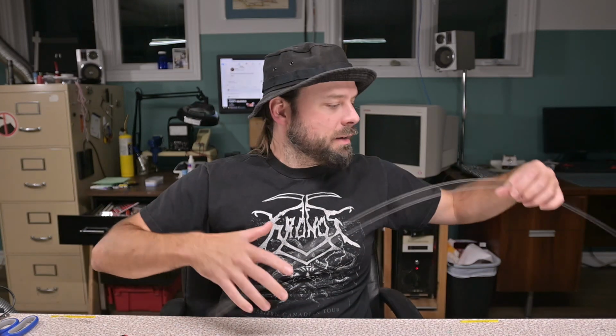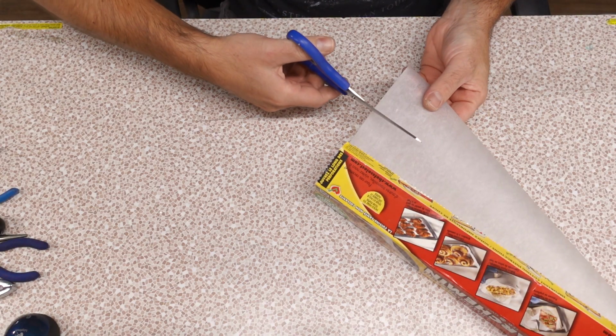Yes, remember people, if you're gonna do something like this, use parchment paper, not wax paper. Parchment paper isn't waxy, and it's also high temp rated. Now, the biggest conflict we have is parchment paper is rather wide and short, and this thing is long and skinny. So it means I'm gonna have to get into doing all sorts of cutting, really. I'm gonna have to cut strips off of this thing.